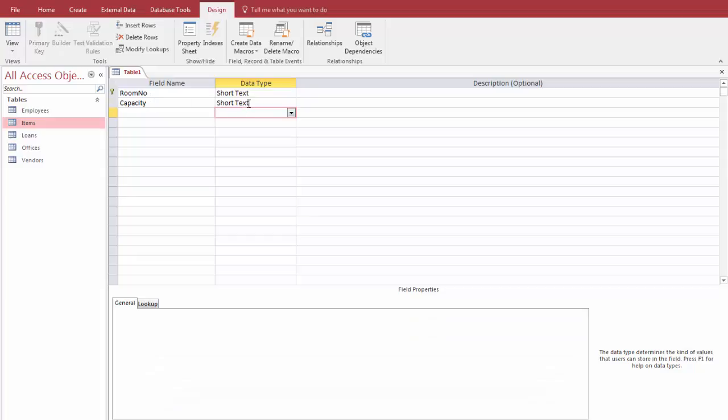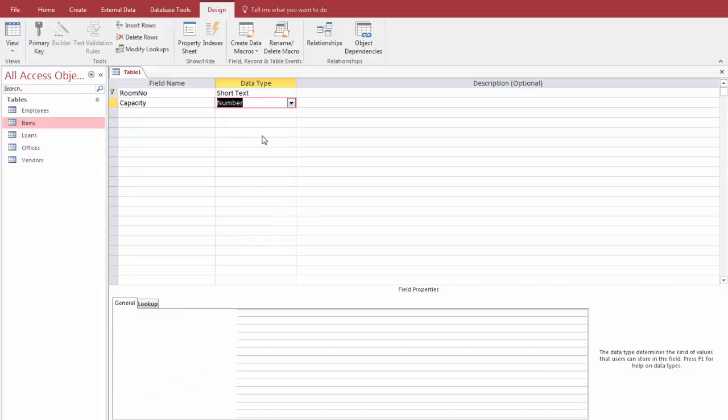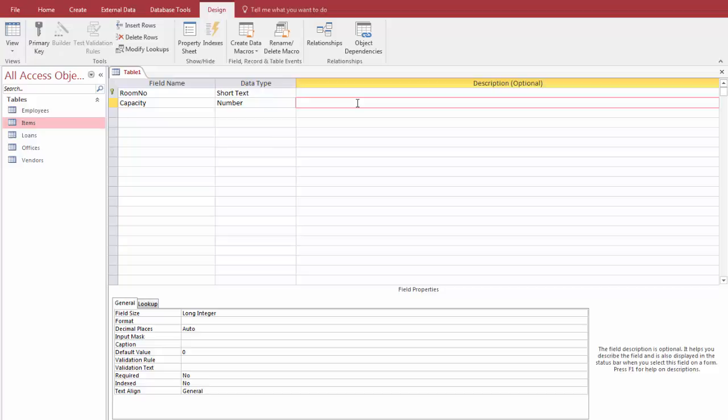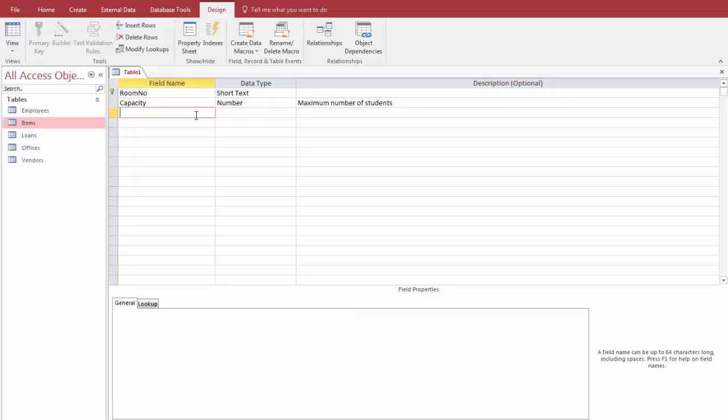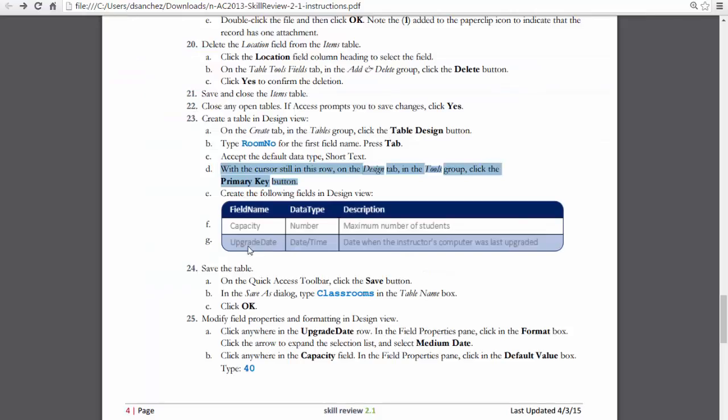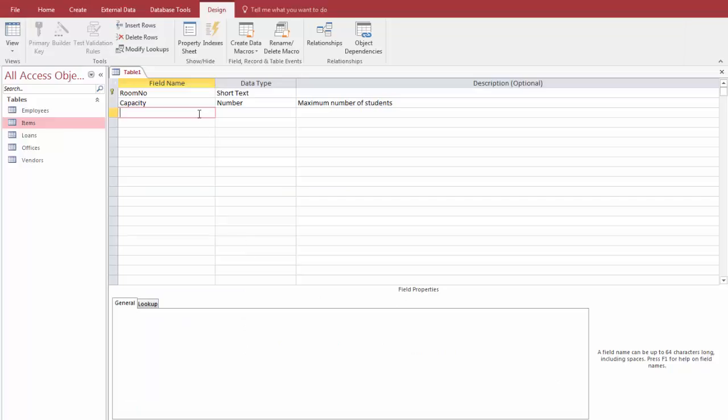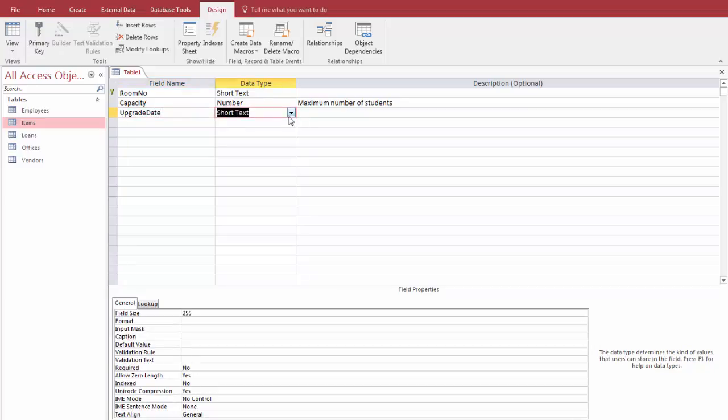So in number, and let's see what description they put, maximum number of students. This is just a comment. Then we have upgrade date, which is date time. Date and time.